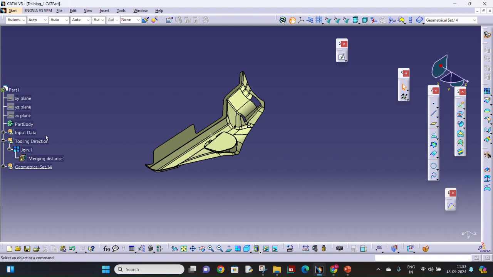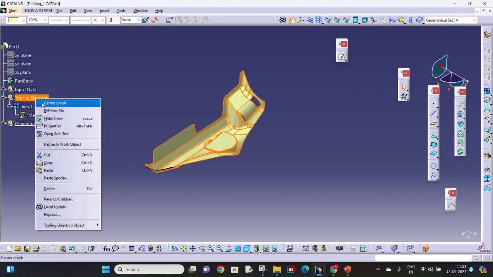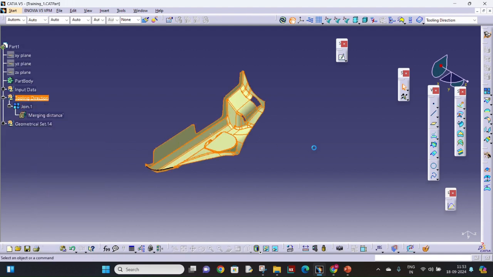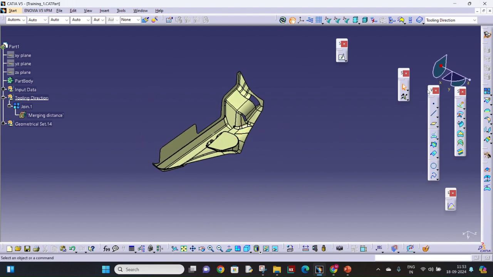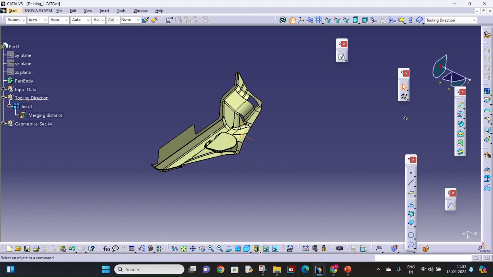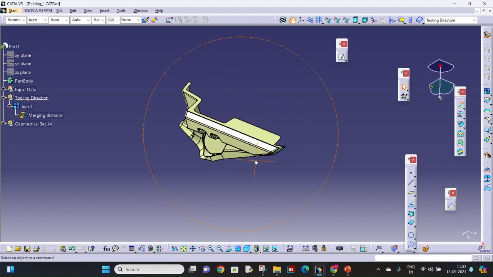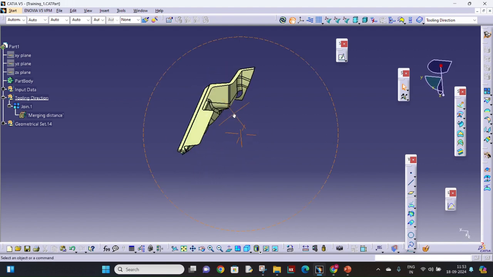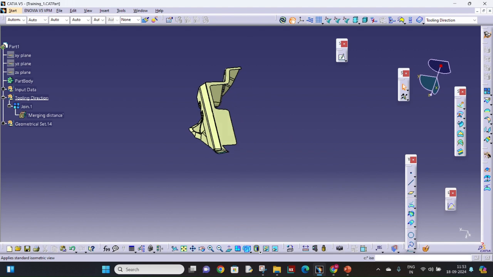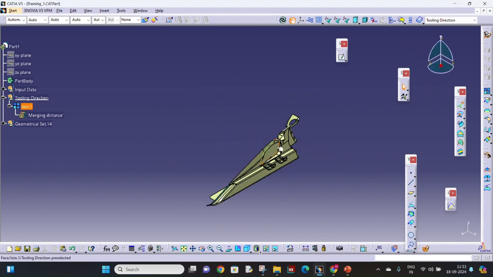So I'll go to tooling direction, define in work object. You can see by looking at it that this will be assembled in the Y direction. If you keep it in isometric view also, it looks like this will assemble in the Y direction.